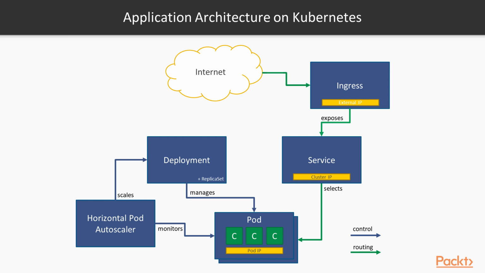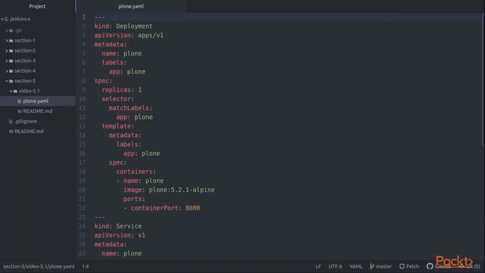Let's first take a look at how we configure the resources we want the Kubernetes API server to create for us. If we jump over to our code editor, you can see we have a YAML file called plone.yaml. And you notice that it has these three dashes in various places throughout this file. These are separators. They serve to allow us to put multiple Kubernetes resources into a single YAML file and manage them all at once with the API server. You'll notice that we identify the kind of Kubernetes resource, in this case, a deployment. We'll look at some more of those details later on. There is one thing that we need to do in order to expose this to the internet so we can see it in our browser.